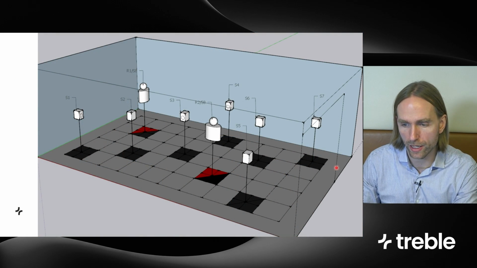So here we have the setup. We have different source positions throughout, as well as receiver positions, either mono or binaural recordings.